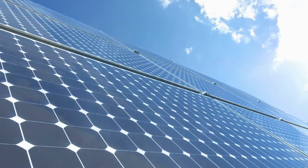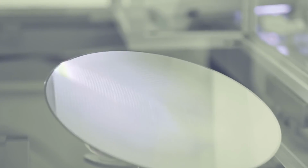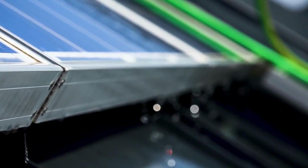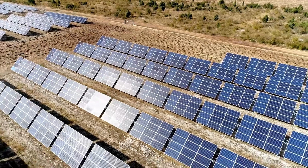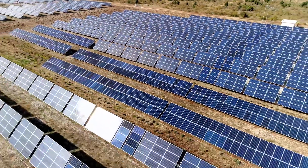This is a lot of energy to lose, but silicon sits near the ideal threshold frequency that balances these two energy losses, capturing enough of the lower energy wavelengths while not losing too much efficiency as the result of the material heating up. This is such a large loss in power that in some climates, active cooling, which takes some of the electricity the panels create to cool the panels, actually results in more electricity being generated. The reason solar panels lose efficiency as they get hotter is quite complicated and outside the scope of this video, but for now, all you need to know is that silicon balances these factors best for terrestrial purposes.